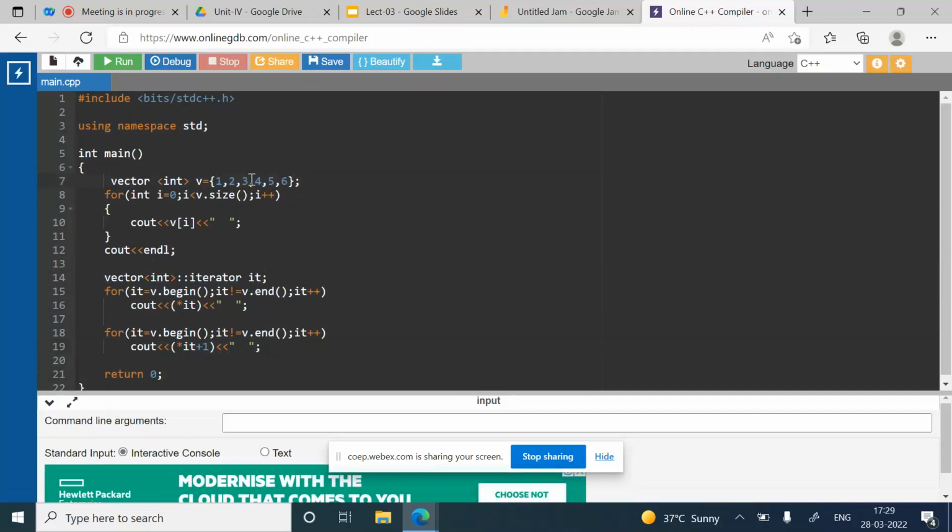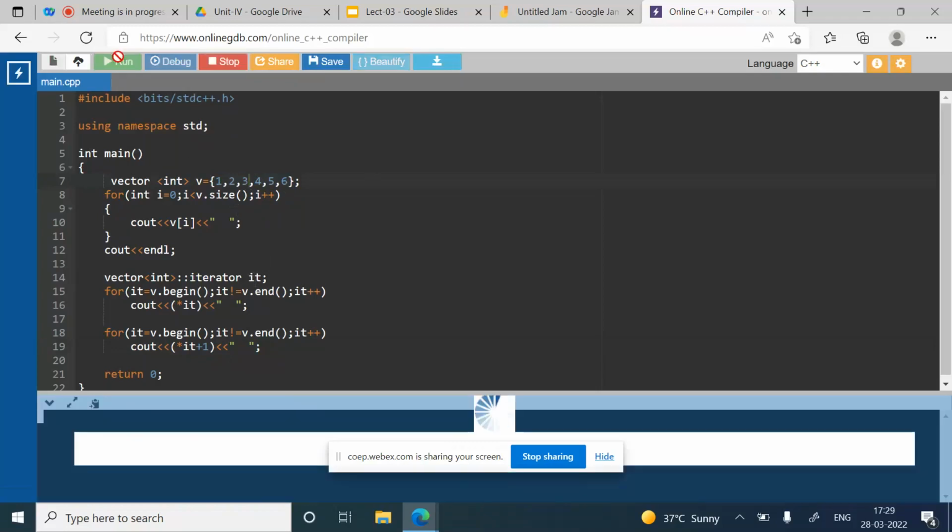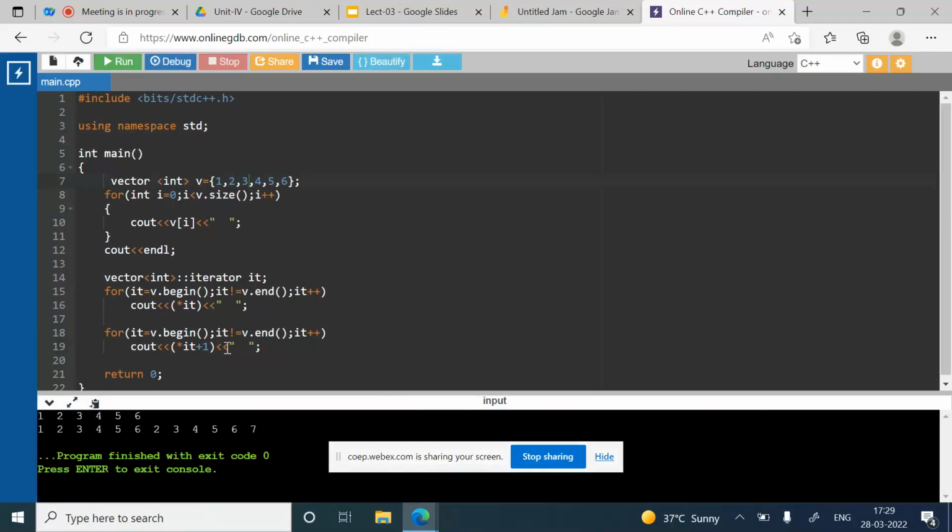Just see. So when I just run this, you can see, I'll put this endl statement over here.